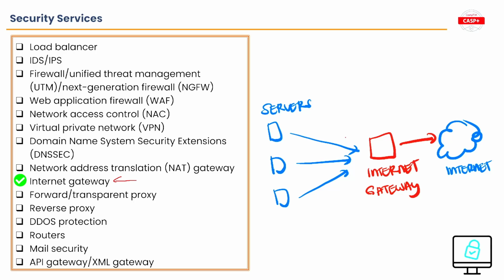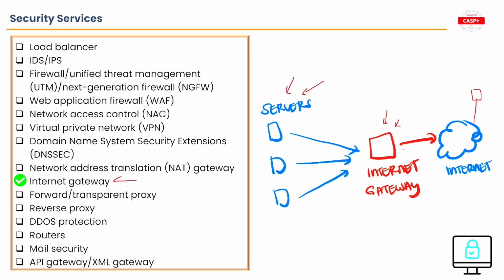So let's say you have a server here, e-commerce servers, and people from outside. Let's say a user wants to connect to here. Of course, the only path is via the internet. Because of the internet gateway, which could be a router or a firewall, they will be able to reach or connect to a specific service on these web servers, which is hosted at a specific company. So that's the internet gateway.